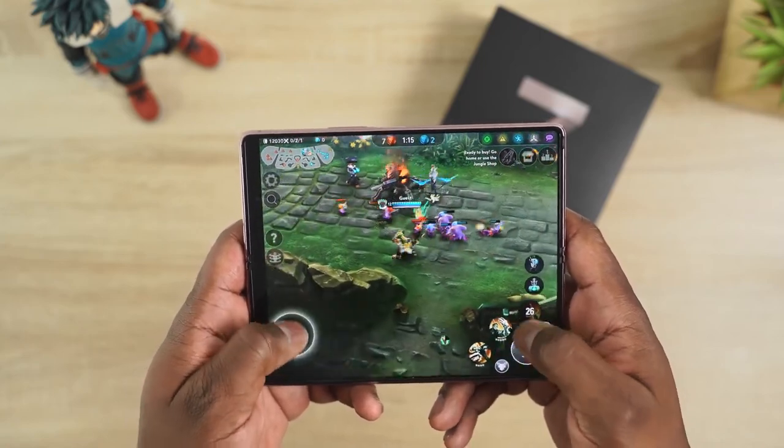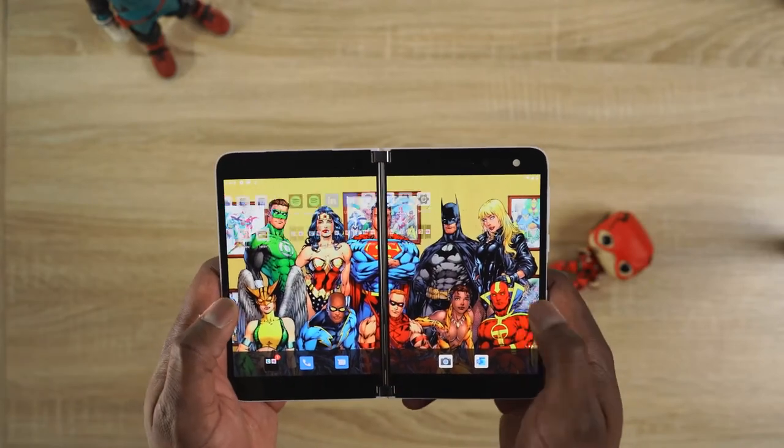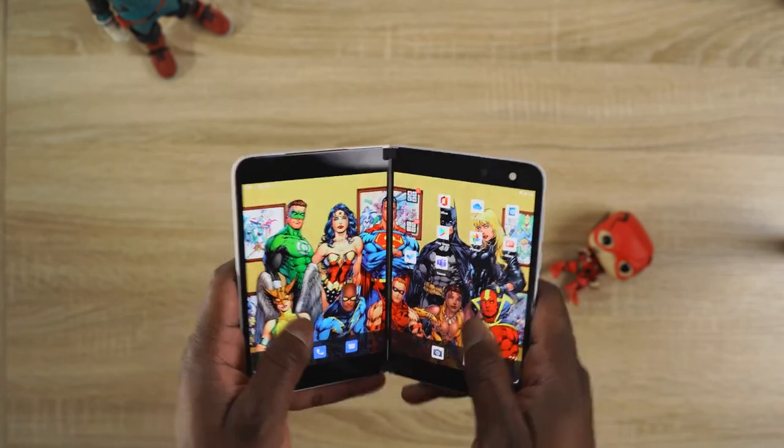But I wanted to spend some more time on the Duo because I really like the hardware, and I'm sure you've heard that from a lot of people today. I think the love for the hardware, of course, doesn't negate the fact that the software isn't there. Microsoft, you're a software company, and I know you make some good software as well. That is something Microsoft definitely has to fix.